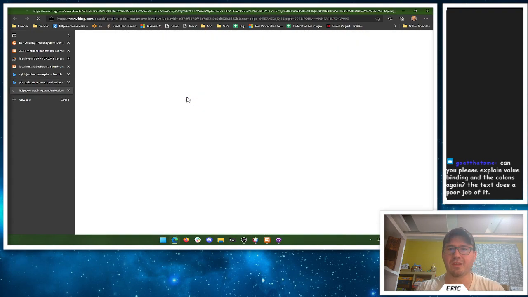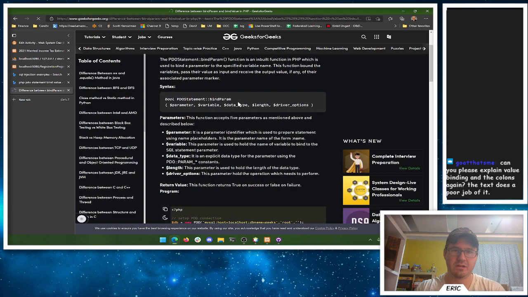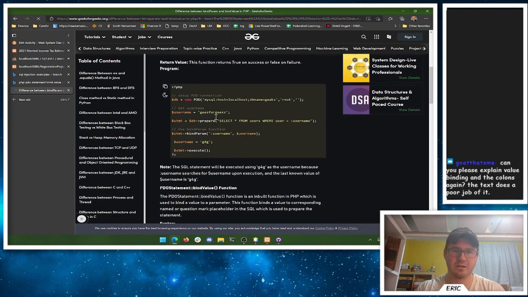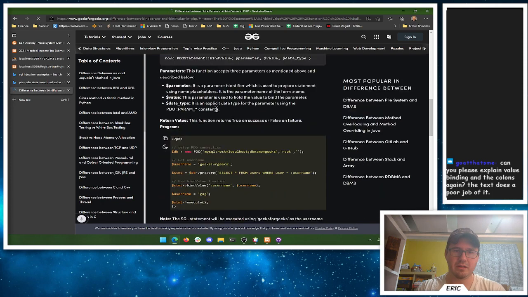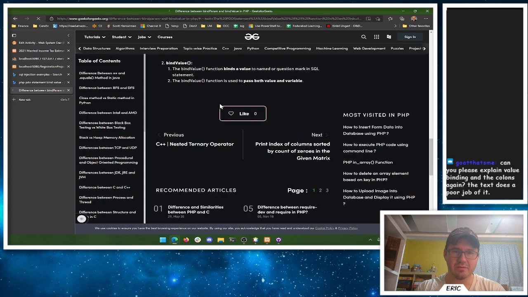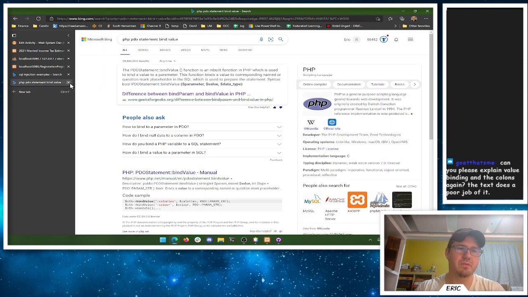Maybe this first one's not bad. No, it doesn't even tell you. Okay, sorry, it's not showing you why it does it here, but it's to be safe for SQL injection attacks.